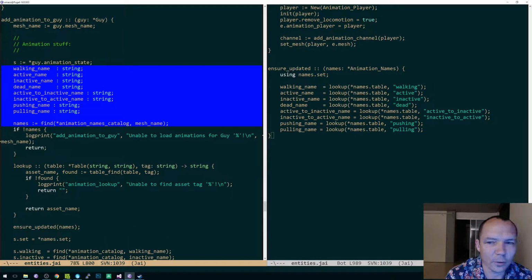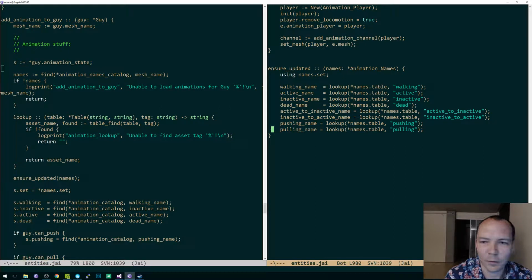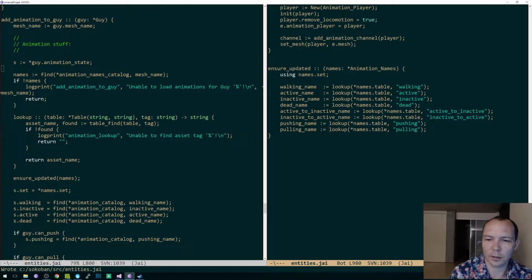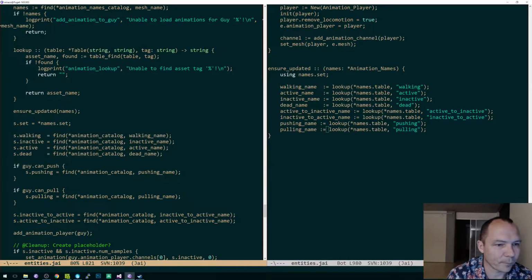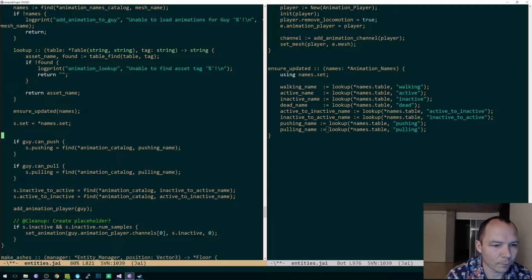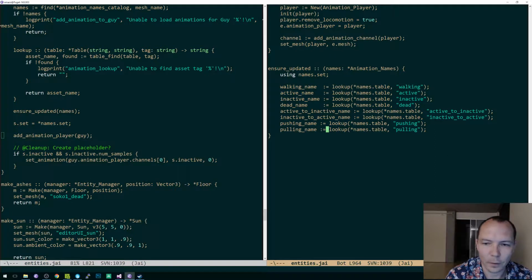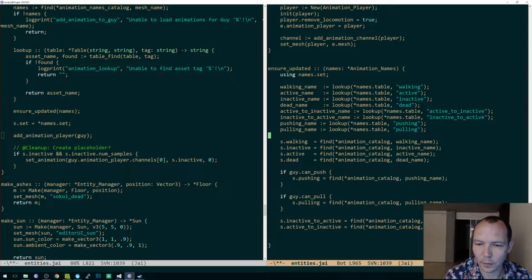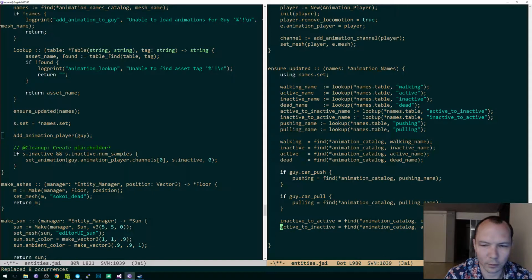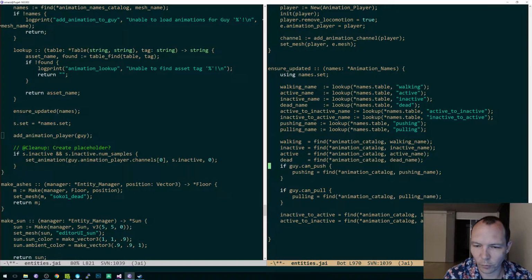So yeah, these are all useless now. I could have fixed those back when we factored out. All right, so now we're not using names yet. Okay, so I'm going to get rid of all this s dot, and we're just going to do this.